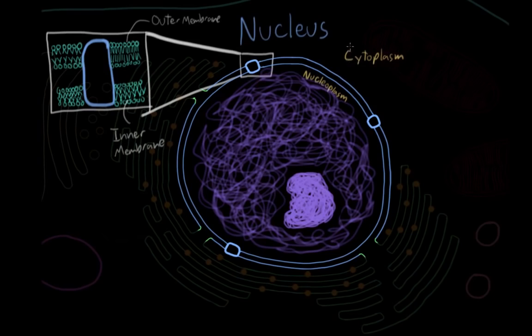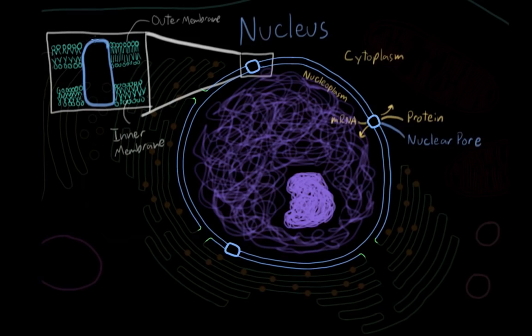However, a lot of the times stuff needs to be transported between the nucleoplasm and the cytoplasm. So think, the interior of the nucleus is where mRNA is produced, but mRNA needs to get into the cytoplasm where it can be translated into protein. And also, proteins in the cytoplasm need to be able to get into the nucleus, such as polymerases, which convert DNA into messenger RNA. So this transport of things like mRNA out of the nucleus and protein into the nucleus happens at a special complex called a nuclear pore.